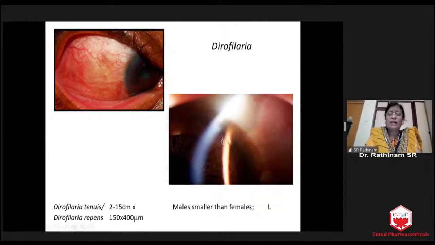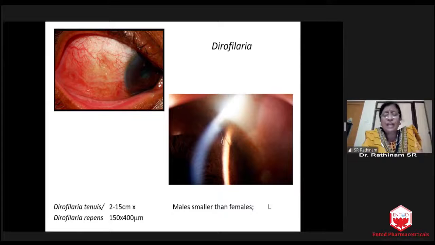And we also have to understand, as we grow, when we are children, we are very small. When we become adults, we are taller. Like that, these worms also have varying life stages. According to the stage, the size of the worm will vary. But definitely, the gnathostomiasis worm is thicker, and this is very thin.